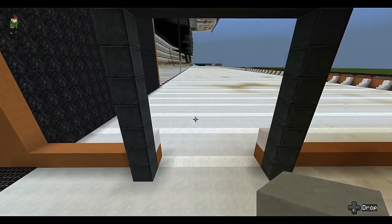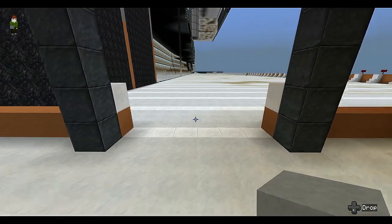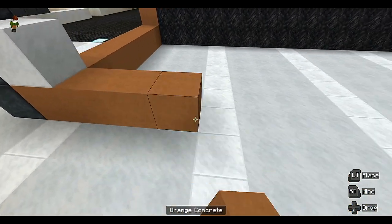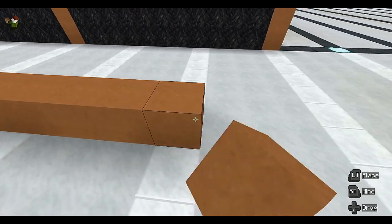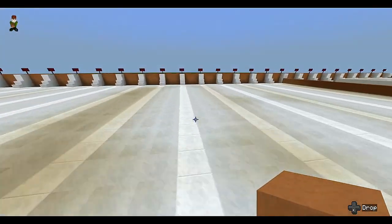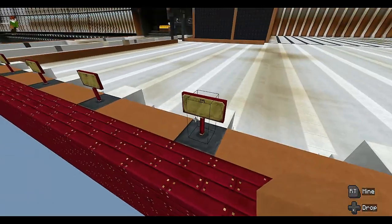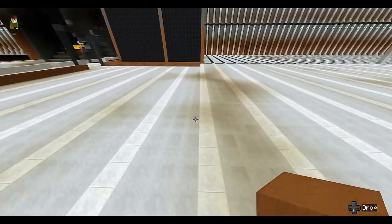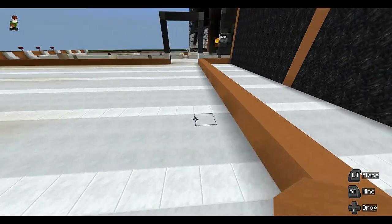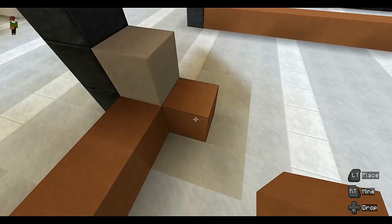Okay. So I've said this is going to be the doorway now. So we've got a six block width. And all you need to do is get your orange concrete. Go straight across. And join it up to this frame here, which is frame number, let me check my notes, 15. So we're on 15. So we can join up here from the center and go along here as well.